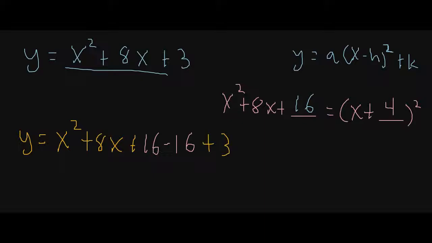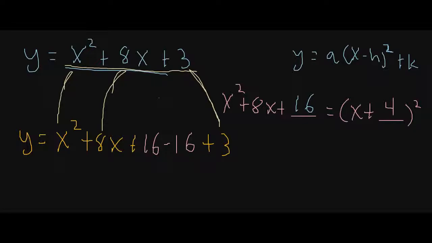I just want you to notice for a second. This equation right here is the exact same thing down below. We have the x squared and the x squareds match. We have the 8x and the 8x match. And we have the 3 and the 3. But what is 16 minus 16? That's 0. And so we would just get back to our equation up here. So I'm just showing you that all we're doing is being tricky because we just want a perfect square.